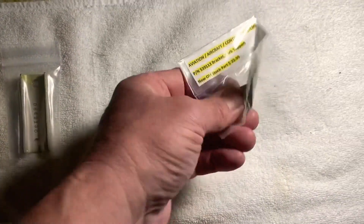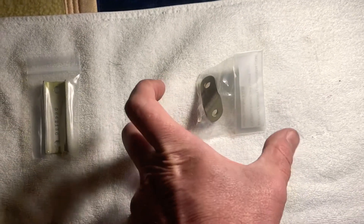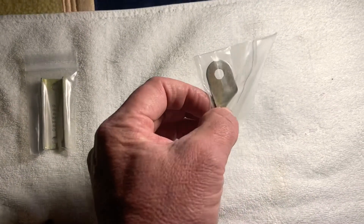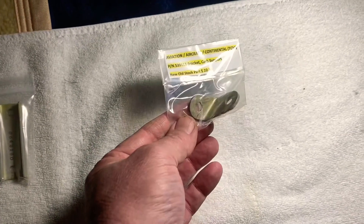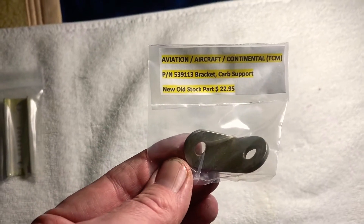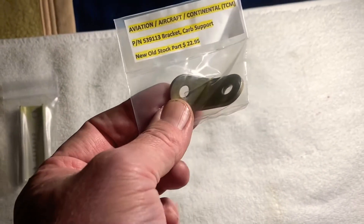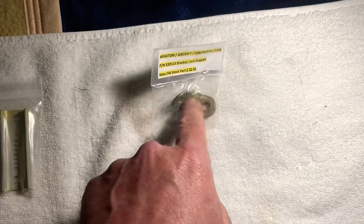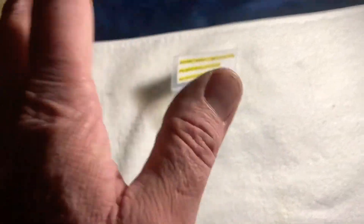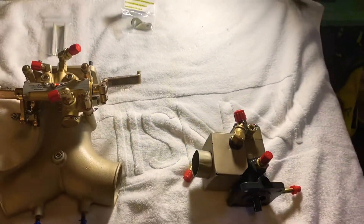I showed this on one of the videos — the bolt, nut, washer, and all the assembly is so wasted on the old one. I ordered this off eBay: it came in at $22.95 for this little bracket, but Continental wants $60-something and I don't even know if you can get it. I've only found one side and need the other side, so if I can't find it I'll fix the old part — weld it in, heat it up, temper it, grind it down, and drill it.